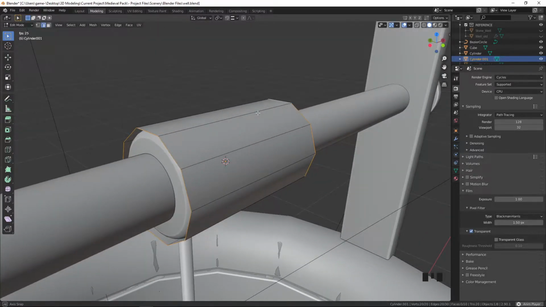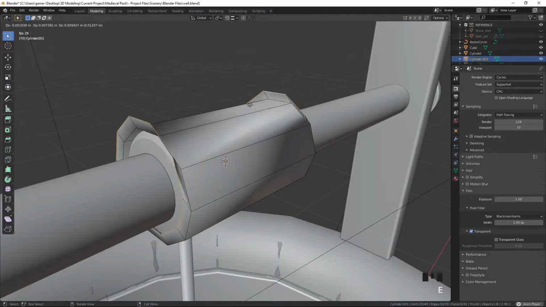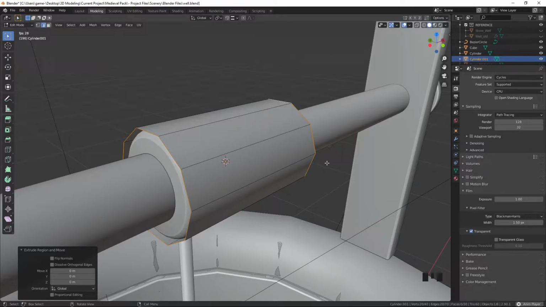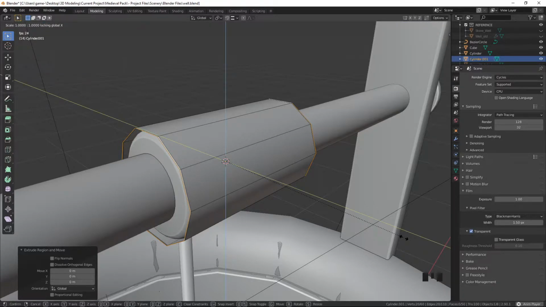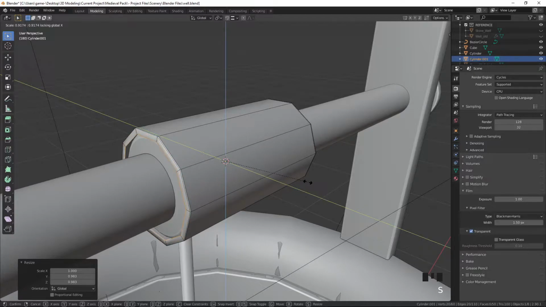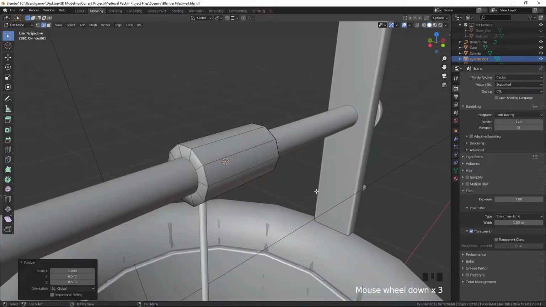So again, we're going to extrude by pressing the E button, and then as you can see, it's extruded. Right click to set it back down, and then I'm going to scale on the X just a tiny little bit. And then I'm going to do the same again, press E, right click, and then S, excluding the X axis by pressing Shift X. Oops, let's try that again. Pressed the mouse button too quickly. So S, excluding the X, and bring it in so that it's just inside the geometry there.